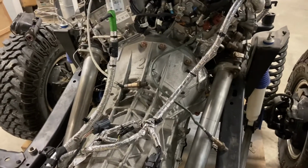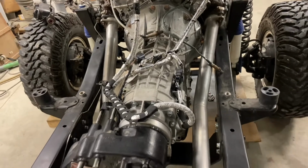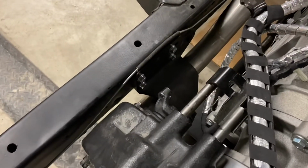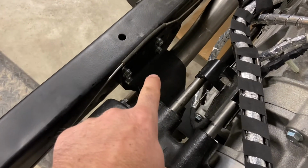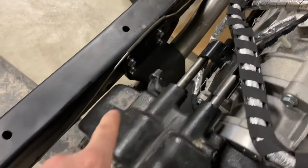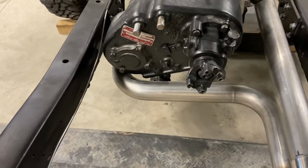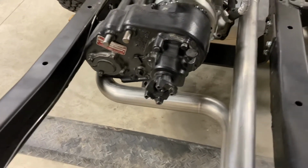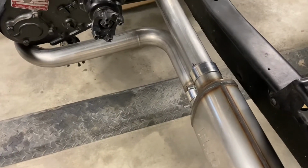So you can see here as I pan out that we're running the 2.5 single. We drop down under the advanced adapters trans cross member in this location here. And that's intentional. That's what's supposed to happen there. And then we come back and get just behind the transfer case before bumping over. And then these two align coming into the muffler here.